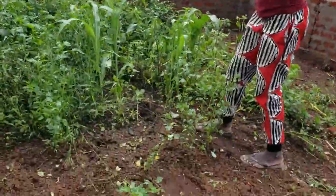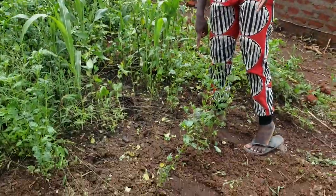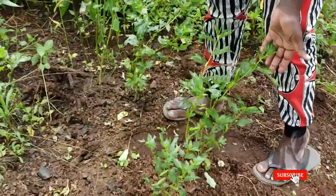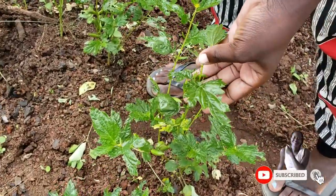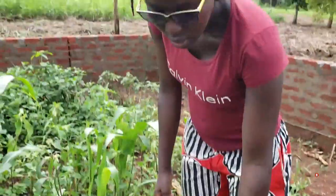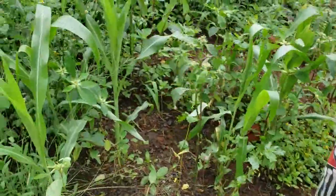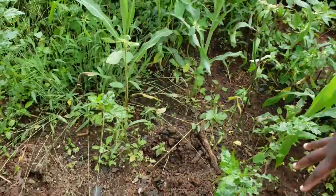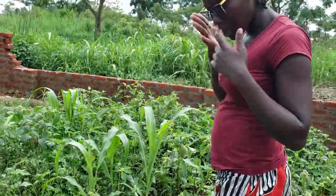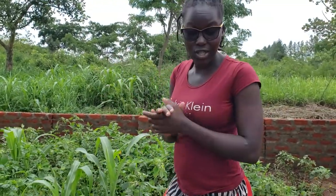As you can see, this is a very small area of garden. This is the good vegetable we are keeping because we eat this — it's leafy okra, something like that. I don't know how people call it, but it makes really nice sauce. I'm going to remove the weeds and leave it. I wanted to show you what the final thing is going to look like — basically this is what we are going to leave, and anything besides that is a weed. Straight to the work, there is no more talking.